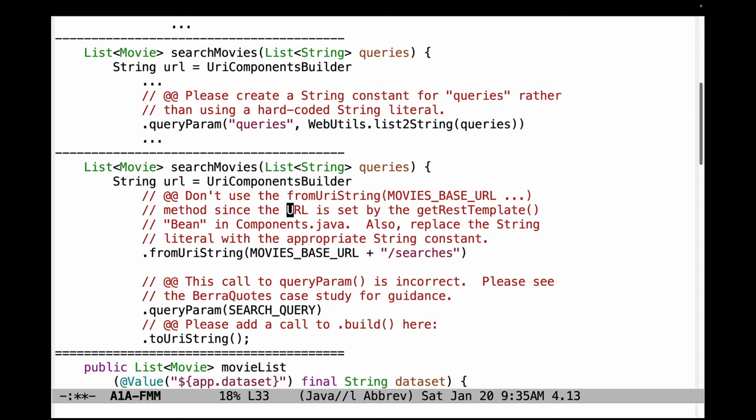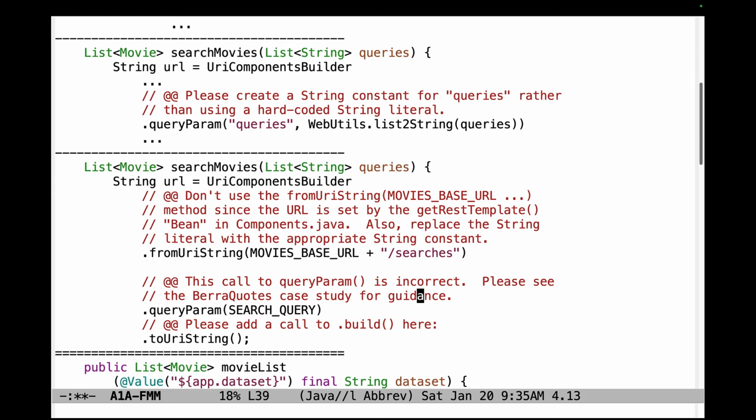Here's another problem with this particular proxy method. Don't use the from URI string method with the movies base URL string constant here. That URL is actually set by the get rest template bean that's in the components.java file. And also, as always, replace the use of string literals with the appropriate string constant.